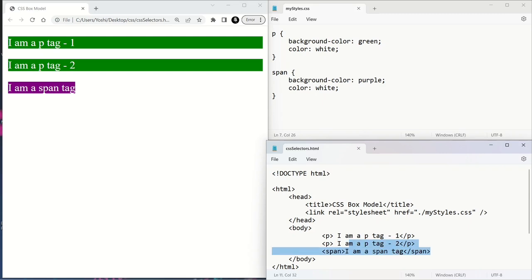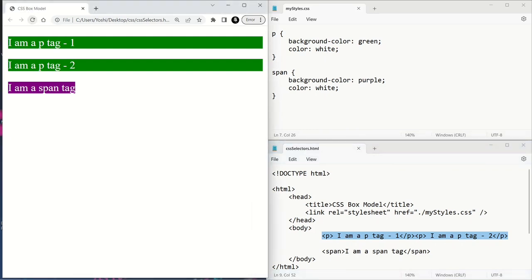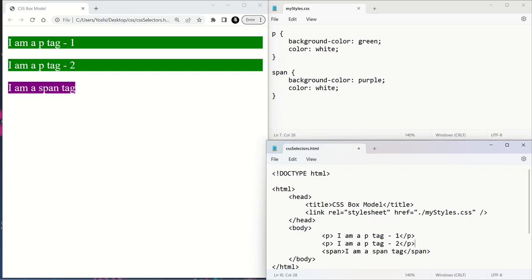But let's try this with the span element. Mind you, it doesn't matter whether you do it like this. I could just delete this and place it right beside it, right? Right now I've placed this right beside it and I save. It still gives us the same thing. So it doesn't matter whether you place the block element beside it like this on the HTML page, or you bring it down. It still gives you the same result. It will break down onto the next line, right?